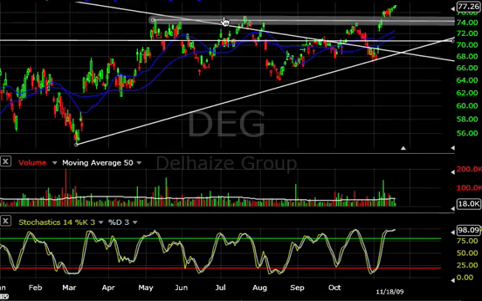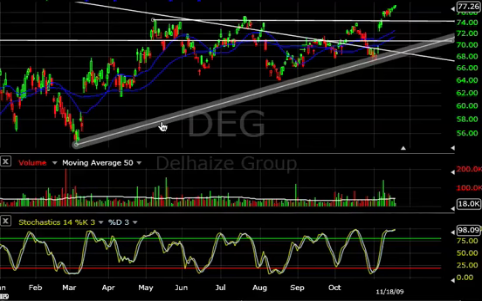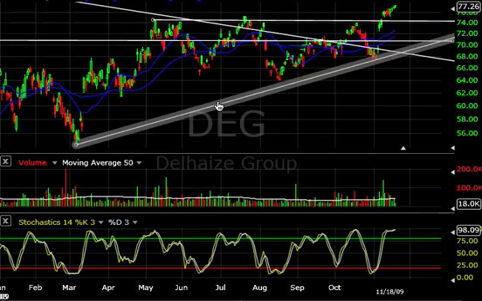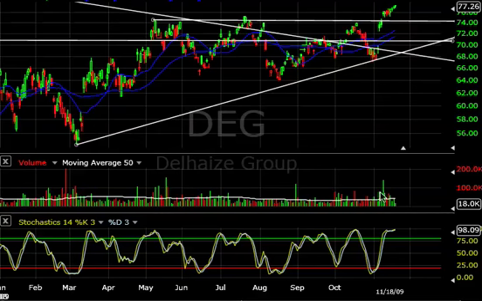What I'm looking at here is this uptrend line, and this area of prior resistance, which will now act as support for this stock. Between these two lines is an ascending triangle pattern, which is a bullish pattern, and you look for a break to the upside. Right now the volume's been pretty high the last couple of days. We gapped higher, and we just continue to move up here.